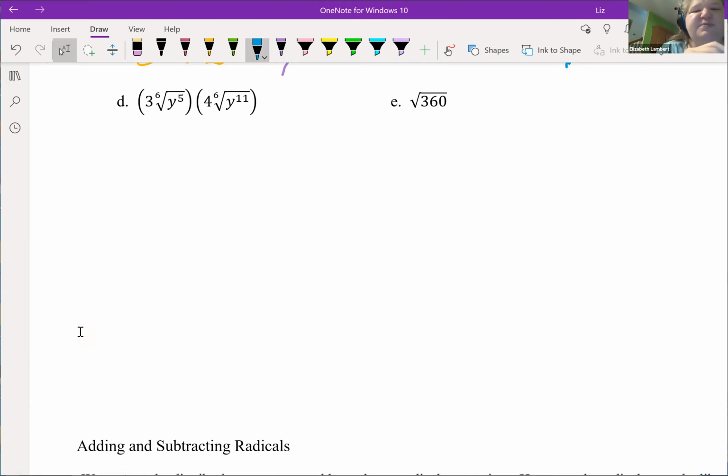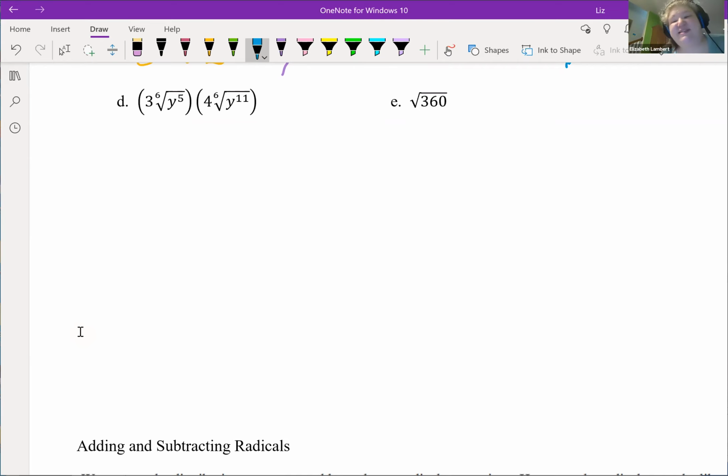Now I also wrote this because sometimes people look at this and they're like, oh, parentheses, oh, I have to distribute. You have to distribute when there is addition or subtraction. There's no addition or subtraction. Like if one of the numbers was negative, we would have a negative number, but it's not subtraction. So this is all multiplication. I have 3 times the first ugly root times 4 times the second ugly root. The parentheses are just grouping them as 2 numbers, but it doesn't mean distribute.